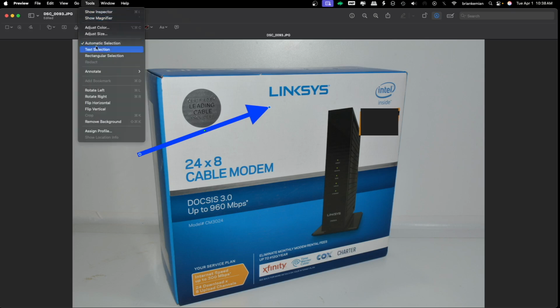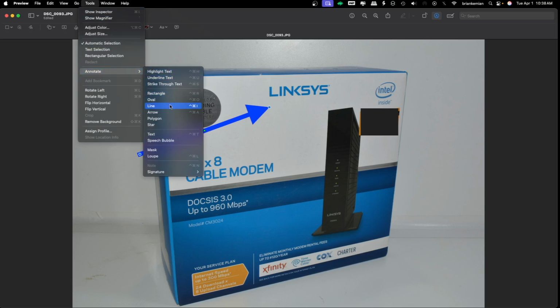The other annotation tools, other than shapes, include stars. You can put additional text on there. I know that eBay sometimes frowns on people putting additional text on their pictures, like your website or how to buy it directly in the picture. That's the surest way to get banned. You could put a speech bubble. That's kind of funny, but you want to make sure you don't put anything in there that's going to point the sale away to another place.